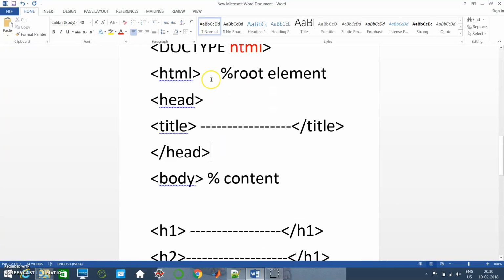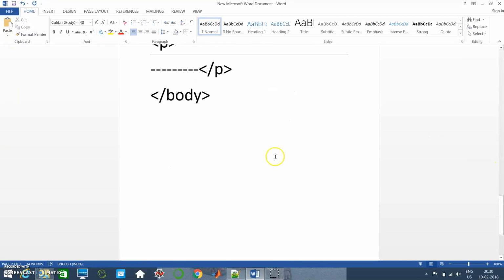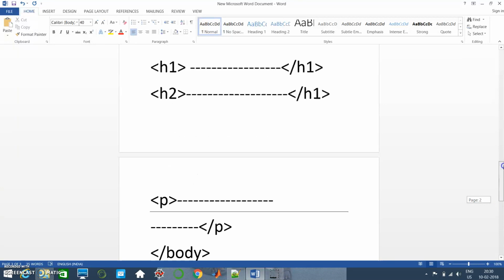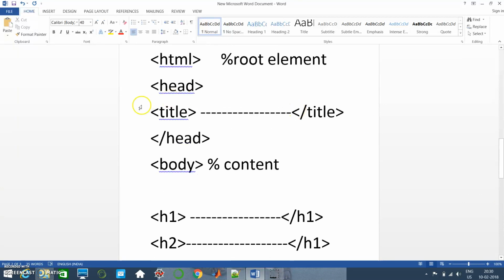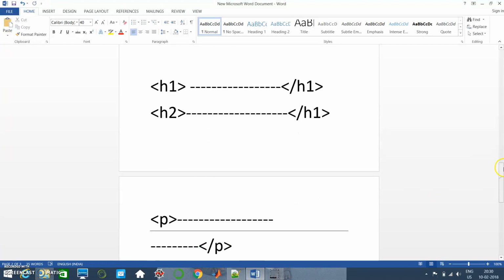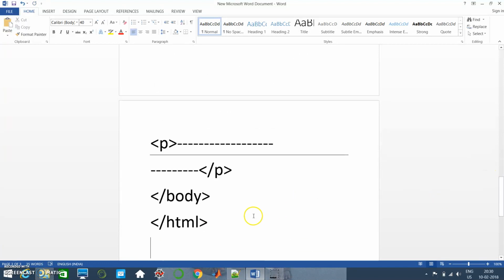Right, I opened HTML, but I did not close the HTML file, so I need to close the HTML tag here, slash HTML. Okay, so whatever content you write in the page, you need to write it between the HTML opening and HTML closing tag. Okay, then only your content will be visible on the web page.